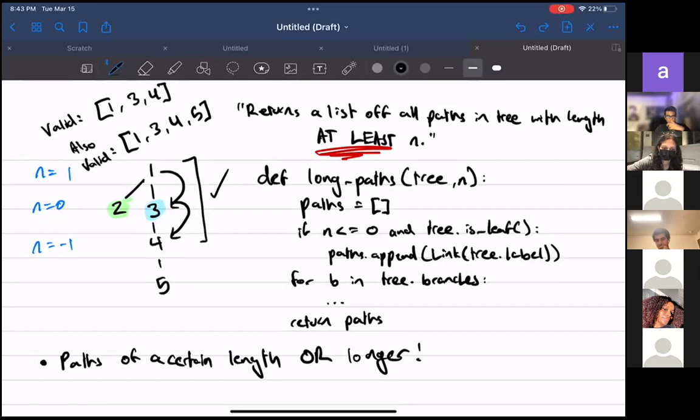Essentially, think about it this way. If I was to tell you that you need at least 5 buckets to carry all the paint, at least 5 also includes 6, 7, 8, and so forth. As long as you meet the initial condition of having those 5 buckets, having more than that is also a valid kind of satisfaction to that condition, given it's greater than what you wanted it to be.